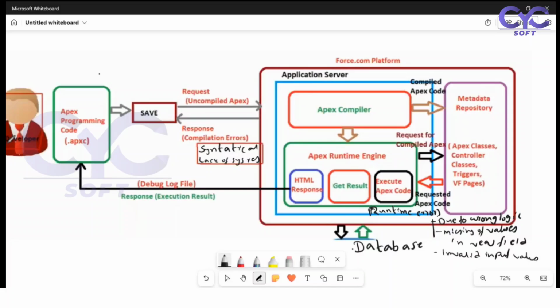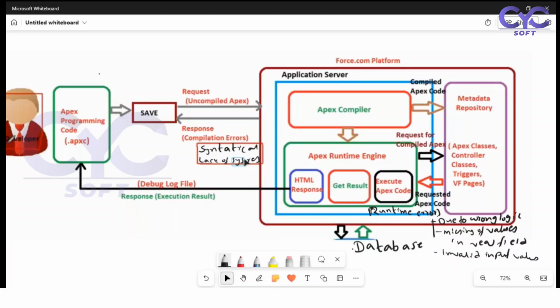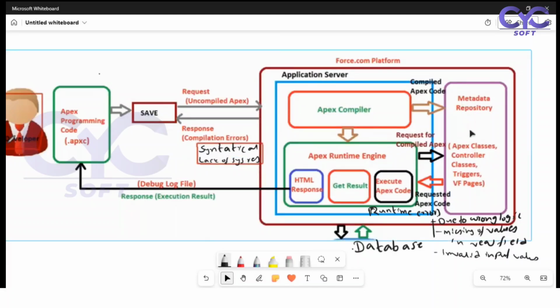For these three types of errors, the program is perfectly fine and looks fine. That means the program is saved into the database, and only while executing will we face this type of errors.